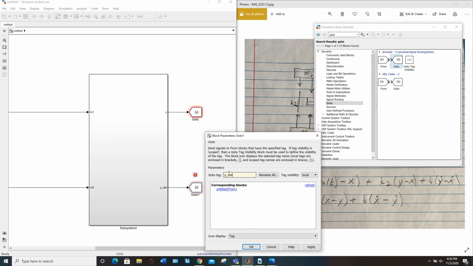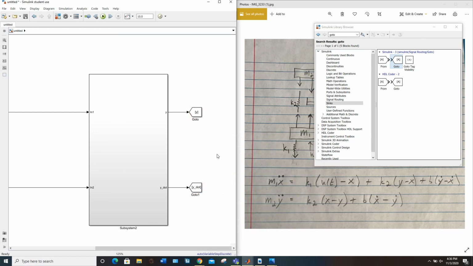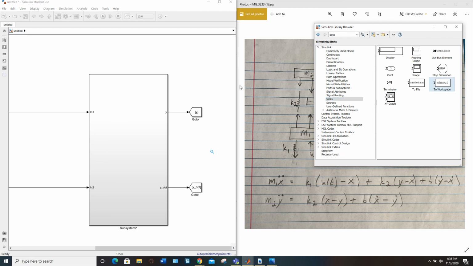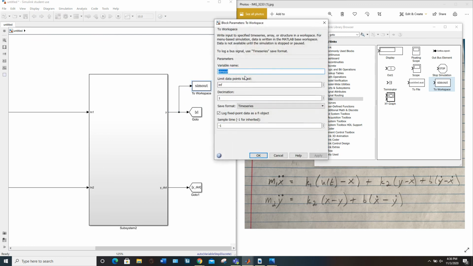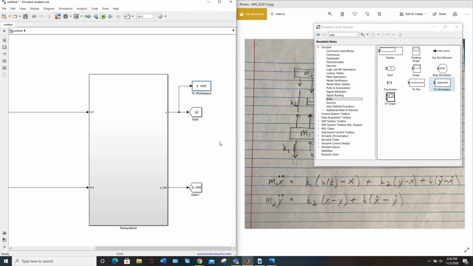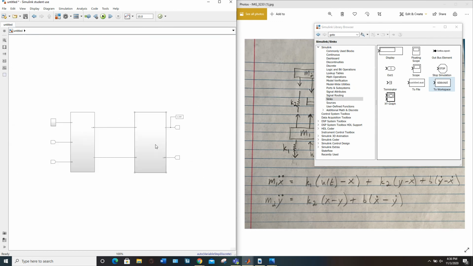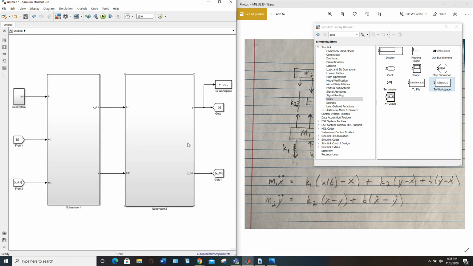And if you remember from the beginning of the problem, we are looking for y. And so at this point, we will need, again, a to-workspace sink so we can display it to the workspace. So you can just drag him out. Again, we're just looking for y, y out. Okay. Oh, yeah, I just missed the line. That's weird. Let's bring these all closer together. Okay, so now we have all this.